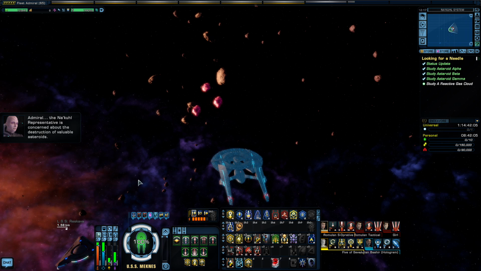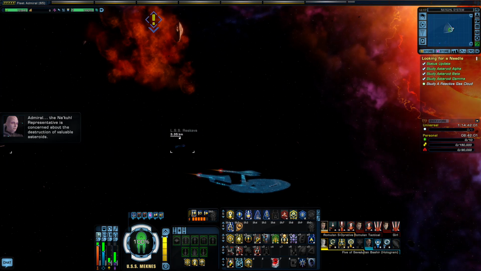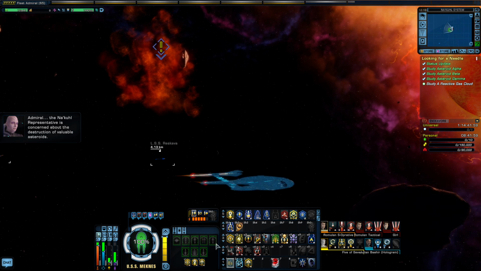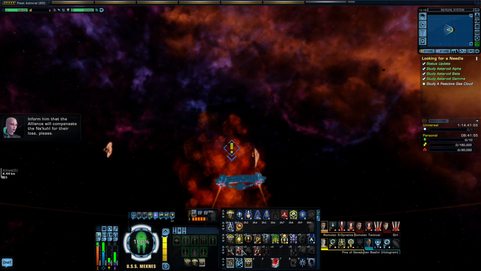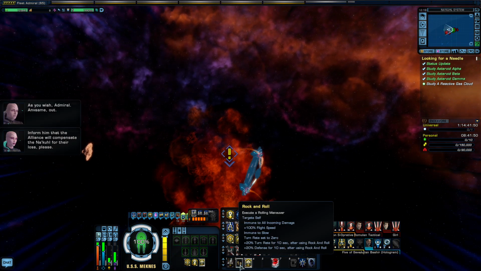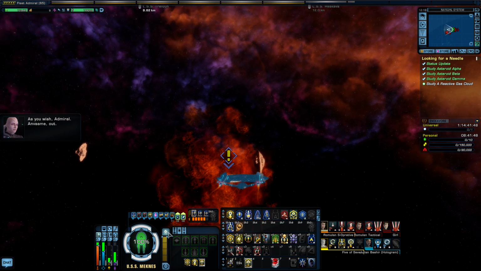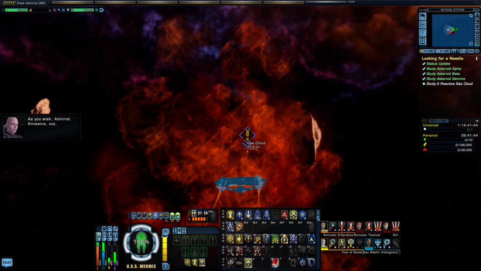Admiral, the Nakul representative is concerned about the destruction of valuable asteroids. Inform him that the Alliance will compensate the Nakul for their loss. As you wish, Admiral. Anvame out. Looks like we're going to have to battle them soon from the sounds of it.